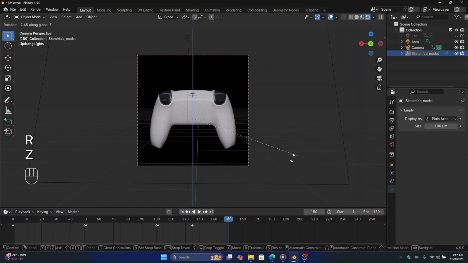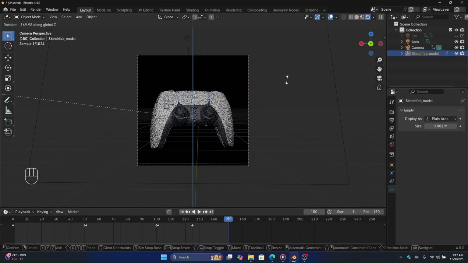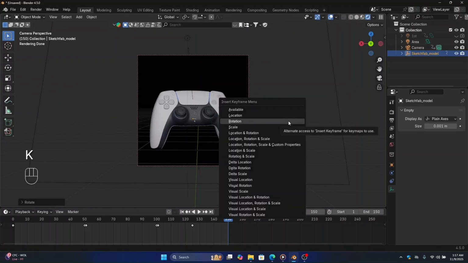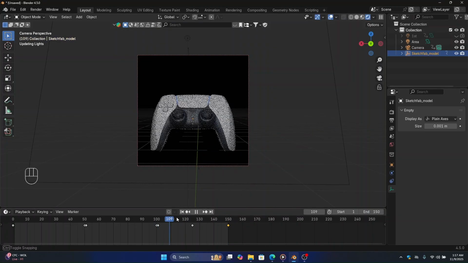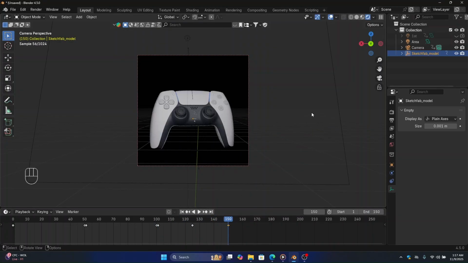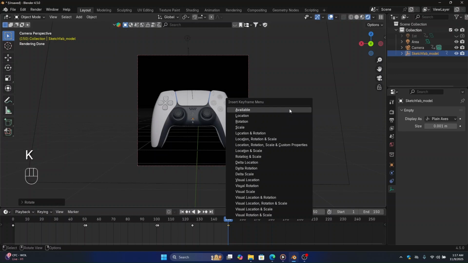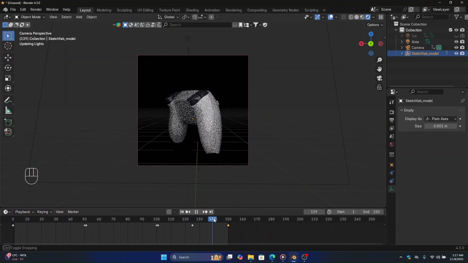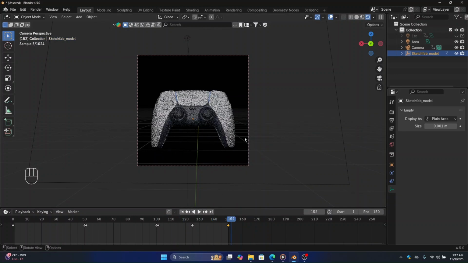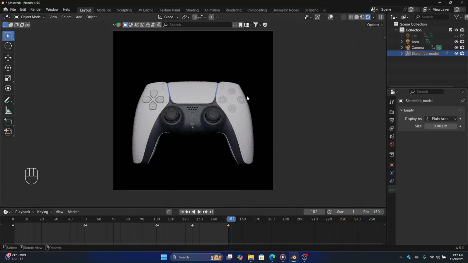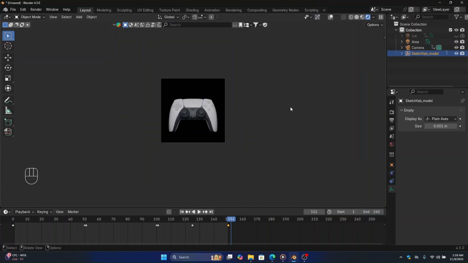Press R Z and go with like this and press K on your keyboard and see. Yeah, it feels okay. Just move it like this, and it's a little bit like this. Yeah, it's looking nice. Let me uncheck this. Yeah, it's okay. It's looking good.